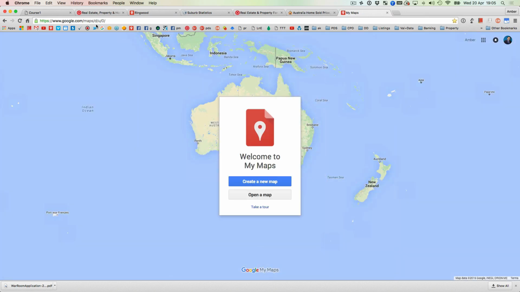So it's google.com/maps/d/u/0. If you go there, this is basically their map engine, and you can customize this map and create stuff on it, plot data online on the map, and see how you go. So let's go straight into it.